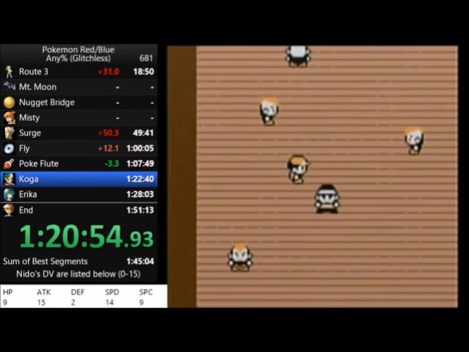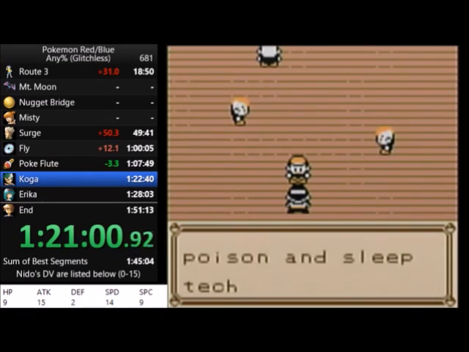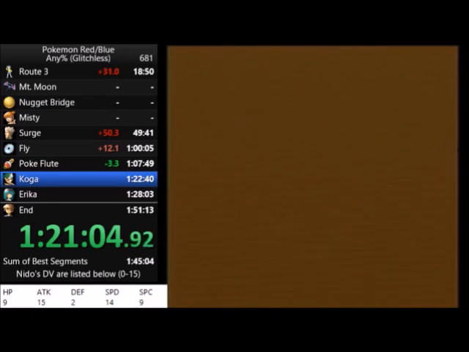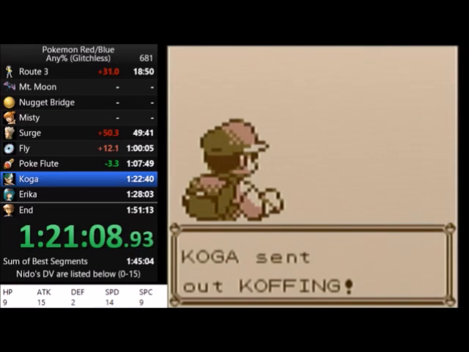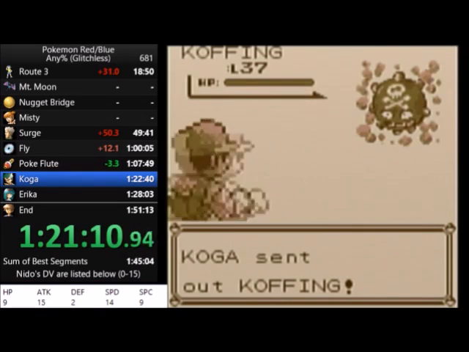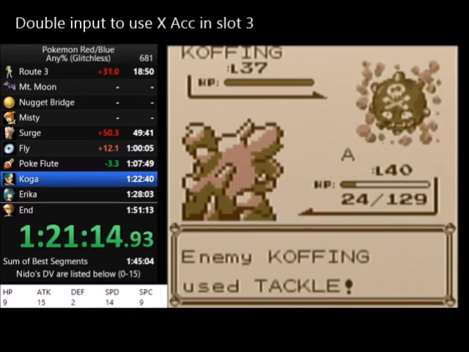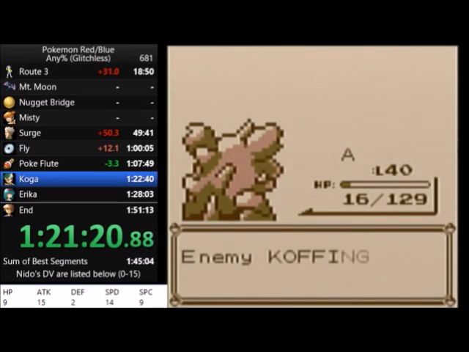Oh my god, this time save. This actually could 148 if I yellow Lorelei, which I won't. I'll come out of red bar at 41 if he doesn't tackle, but that's not a big deal. Good. This is not new strat kill Weezing HP, so it's just gonna die to the boom.